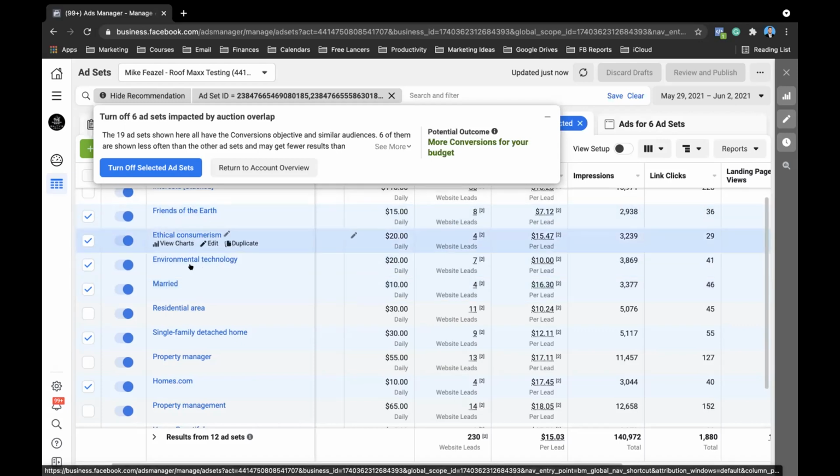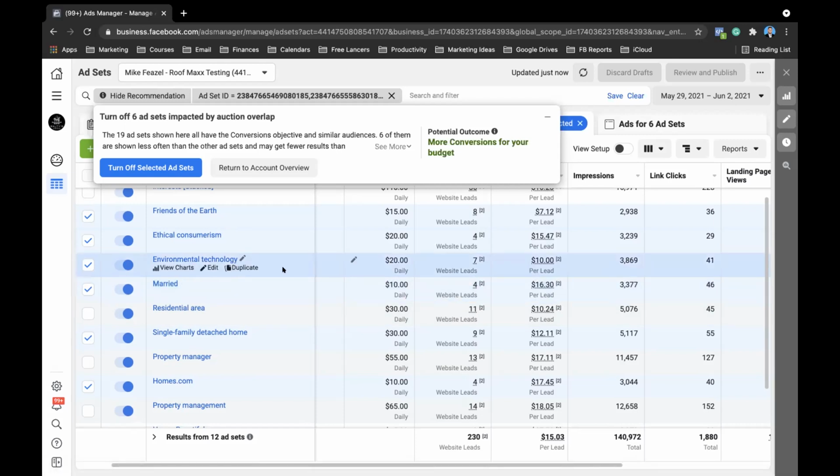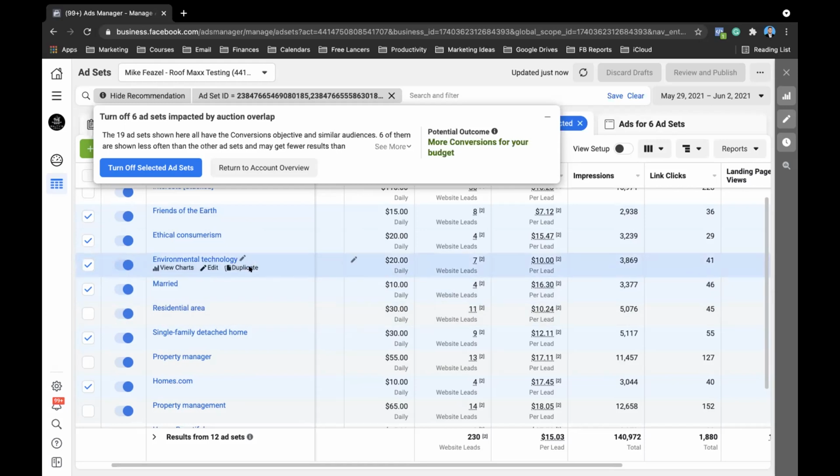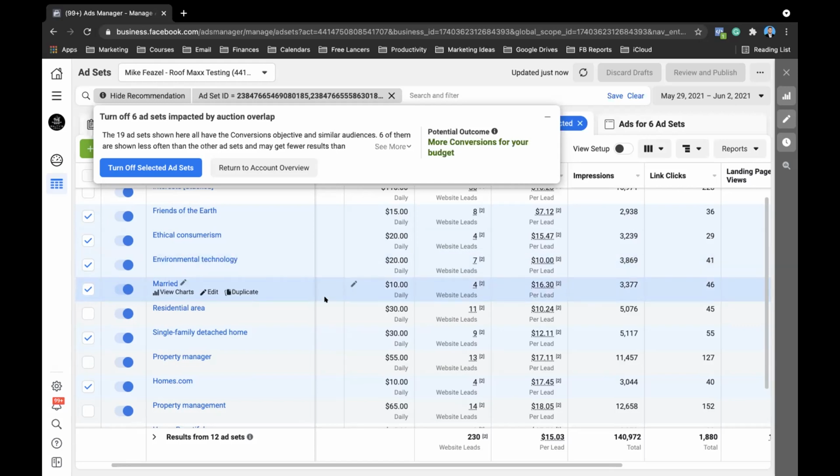Okay. So how much would you spend on the stack here? You take all of the budgets here: 15, 20, 20, 10. Type that in your calculator plus 30 plus 10. That's the number you have. You stack all of these together in a new audience and then turn them off. Okay. So spend exactly what they're spending? Yeah, and then hover over this info icon right above the green text. Oh my God.